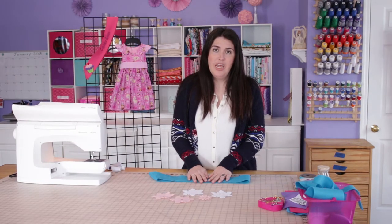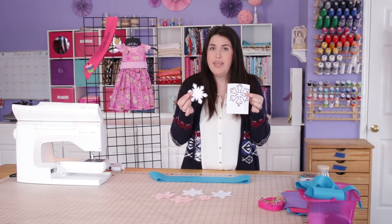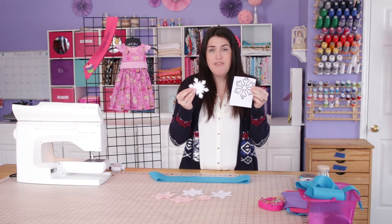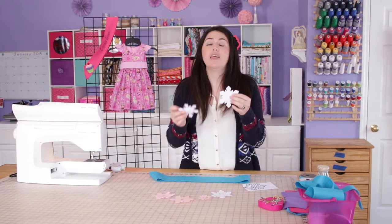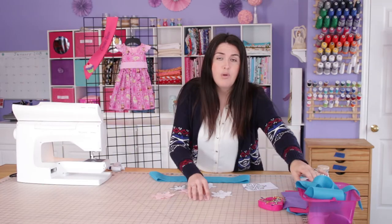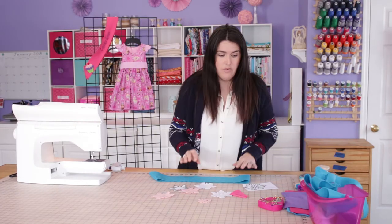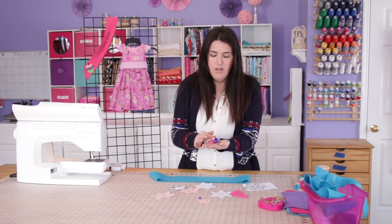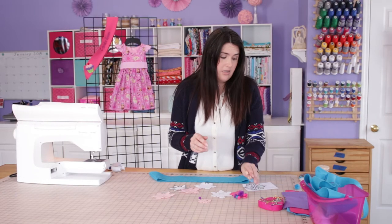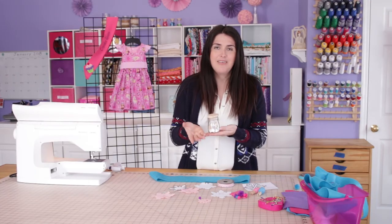While I'm decorating my sash today I'll go over what I used. I went on Pinterest and found adorable snowflakes — because it's snowing here and my daughter needs a winter wonderland frozen sash. I printed them off, cut them out, and created them using 9x12 felt sheets in white and light pink, plus scraps from my scrap bin. I'm also going to use felt pompoms, embroidery floss thread, rickrack ribbon, and buttons to decorate.